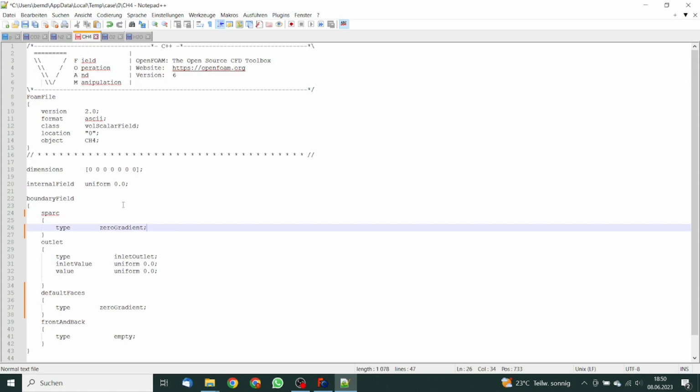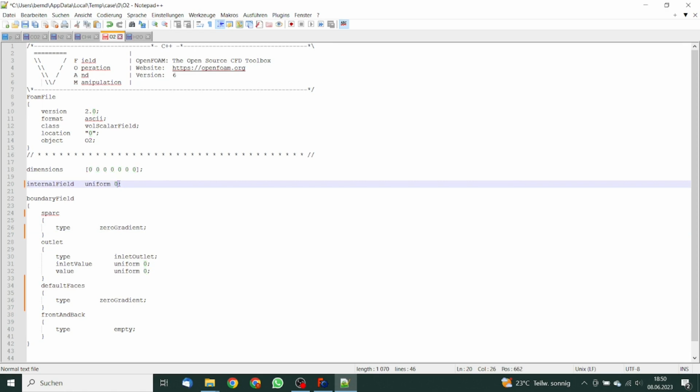For the methane, the outlet is 0, that's okay, but the internal field will be 0.103, that's okay. So next file we will take a look at is the oxygen. For the internal field, we will have an amount of 0.2606.